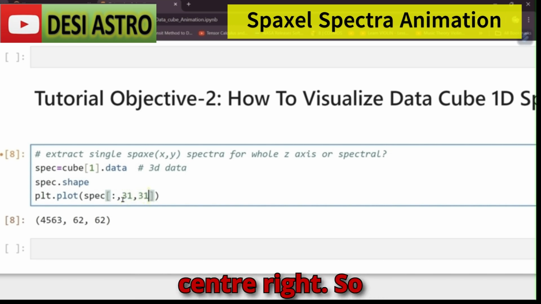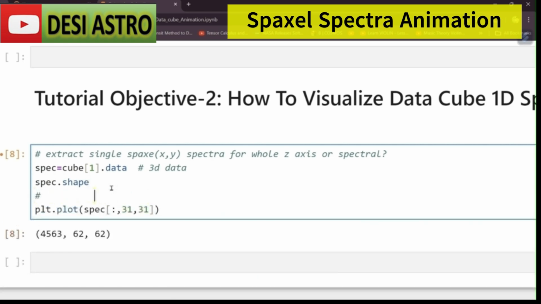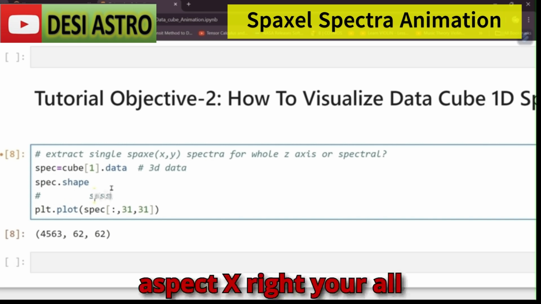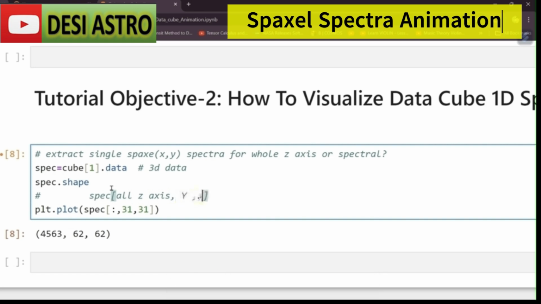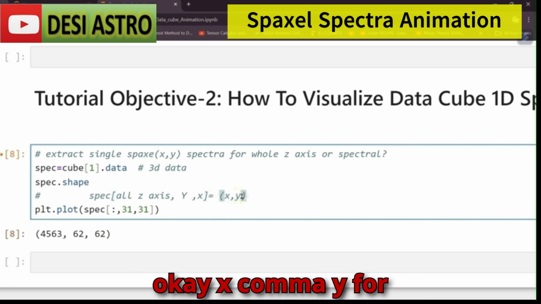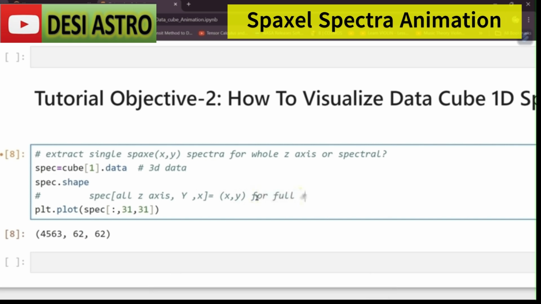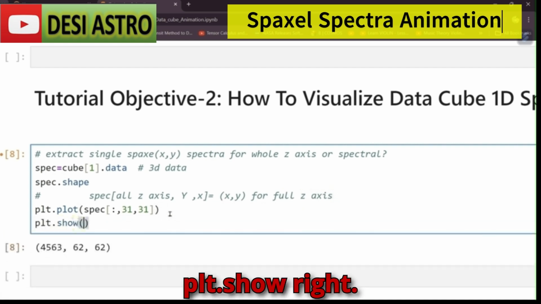So this goes as spec, all z axis, then y, and then x, which gives the result at x comma y for the full z axis. Then type plt.show.